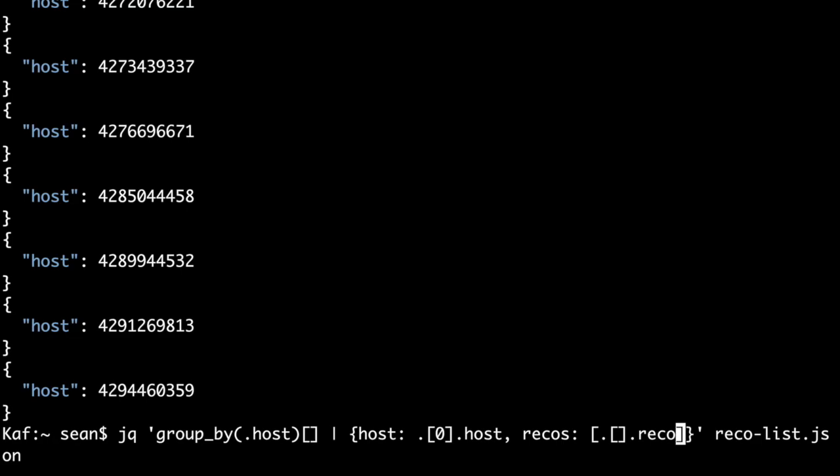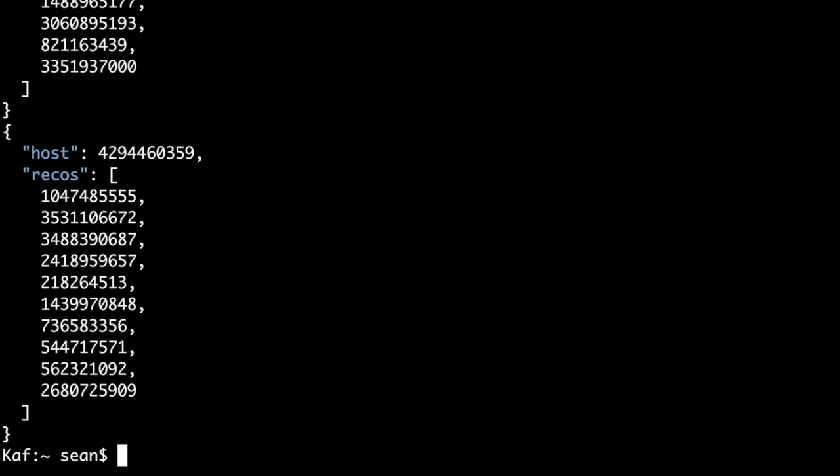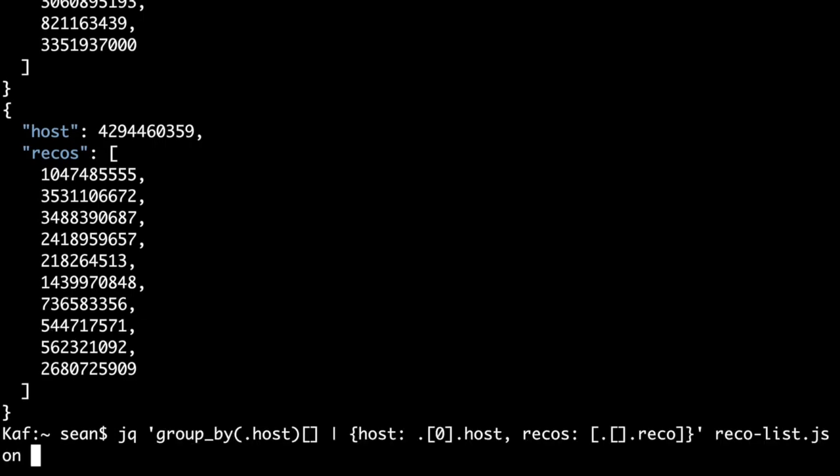And so that means that we will select the reco key out of every object within the list corresponding to that host. It's much easier actually to see it than to think too hard about exactly what that query means. But now you can see how that would actually turn out to be pretty handy.